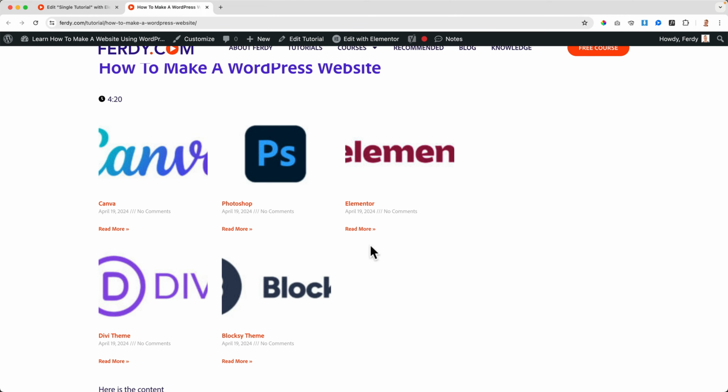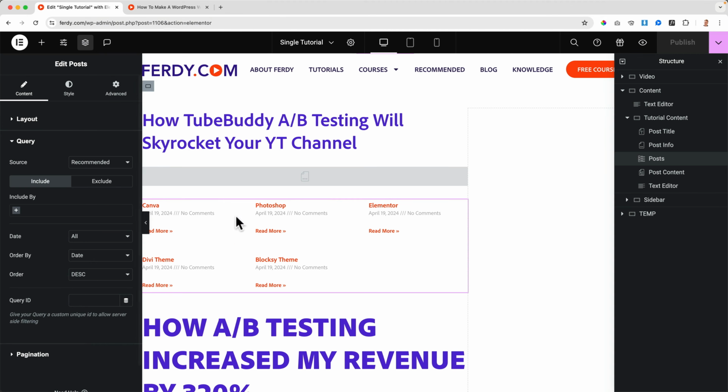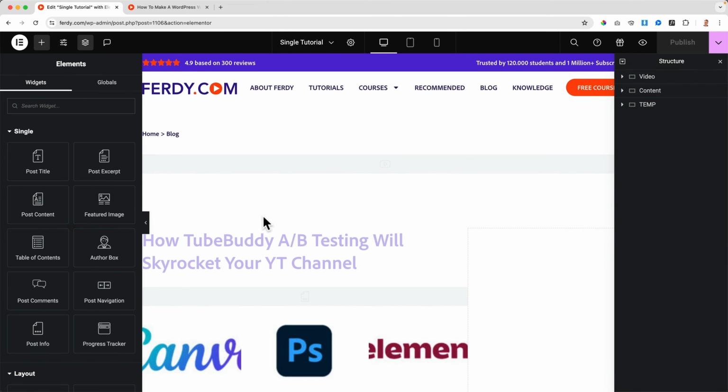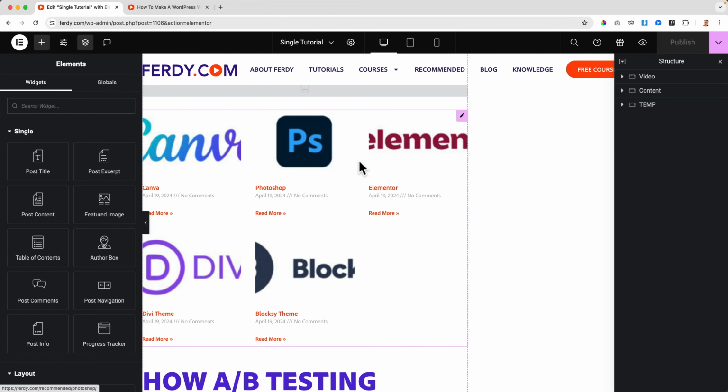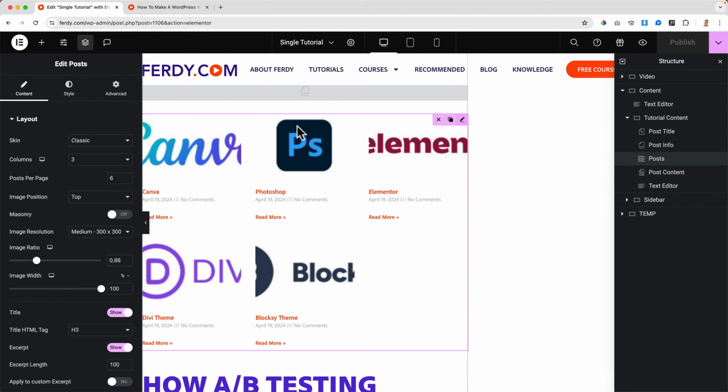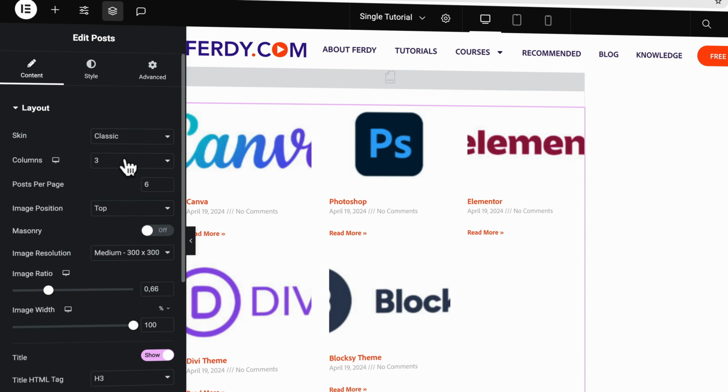How can I only show the ones I use? So now if I refresh this, I also see the images and we can configure this. This is one of the ways you can do this. The only thing I don't like over here is that we work with columns. Maybe if I use a repeater, I will make a separate tutorial about that. Then we can have all the names next to each other without the columns.